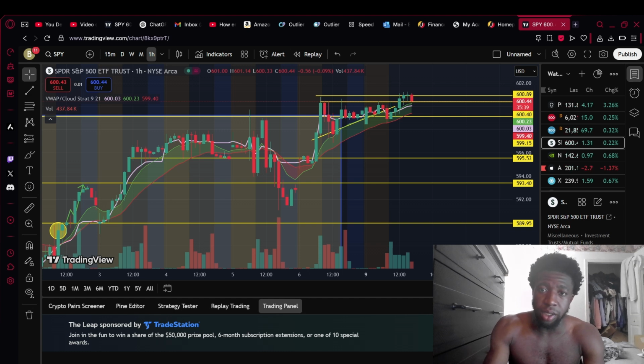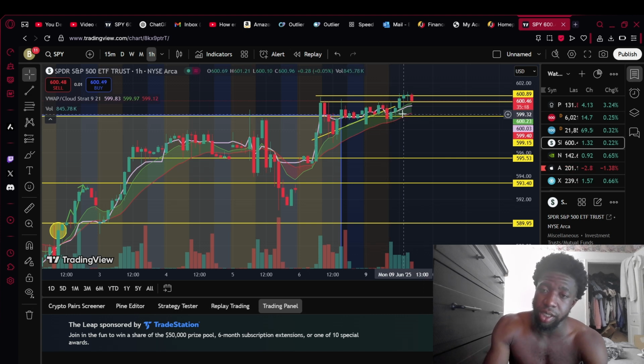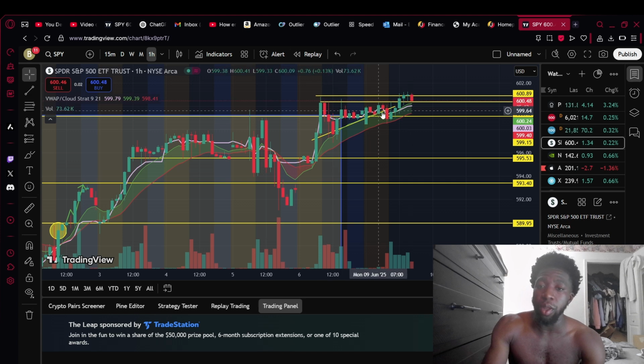My next tool is the EMA cloud, which is just a faster EMA over a slower EMA, or a slow EMA over a slightly faster EMA. This creates a cloud zone that shows where the trend is going, or where the market is trending. I have the 8 EMA and the 21 EMA.